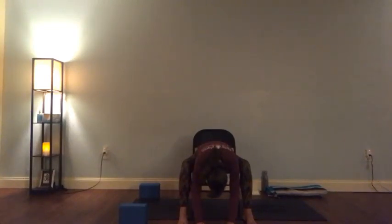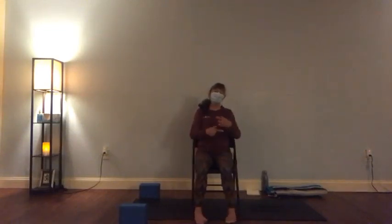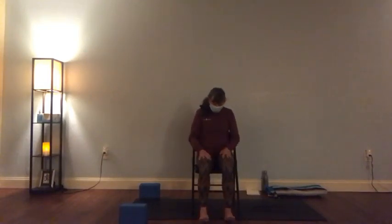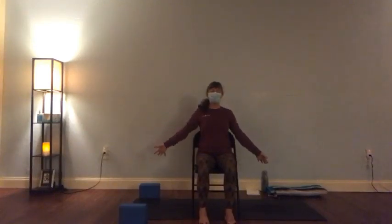One more breath here. And then we're going to slowly come on back up. And if you're cross-legged on the floor, switch the cross of your legs, right? If you need to stretch your legs out in between sides, do. And then get yourself back situated to where the other leg is in front. And we'll release our arms again out beside us.